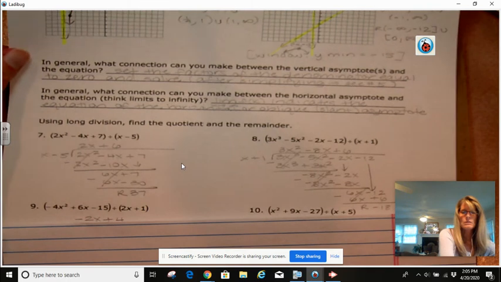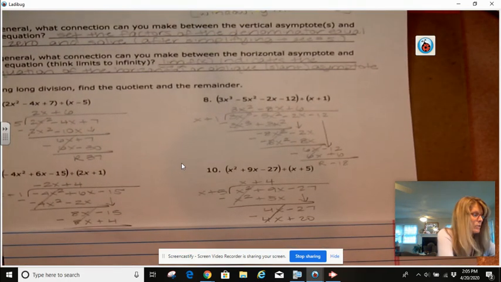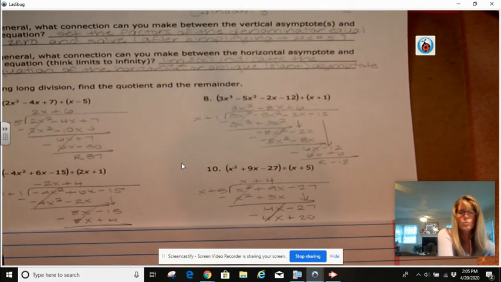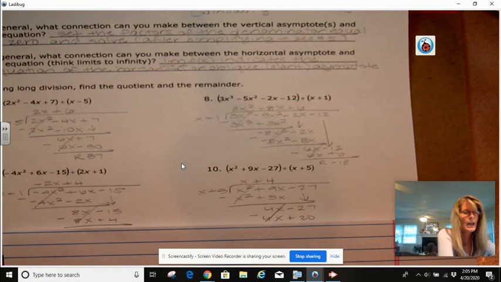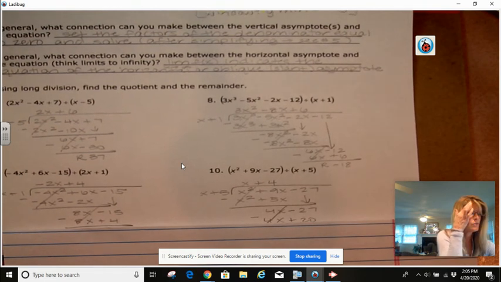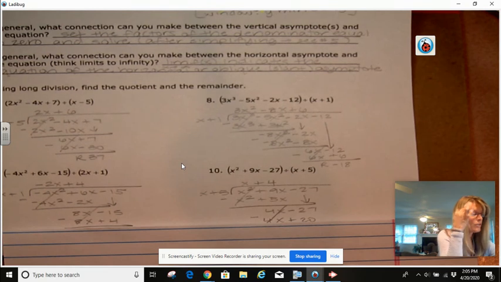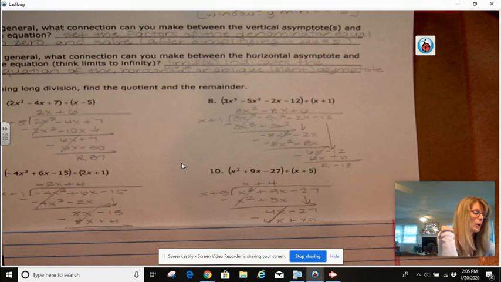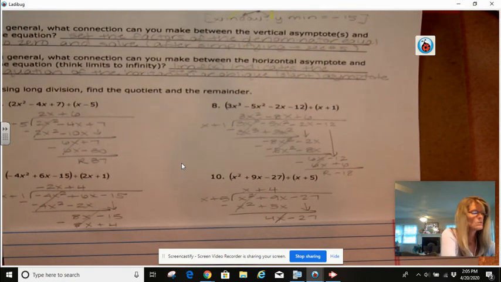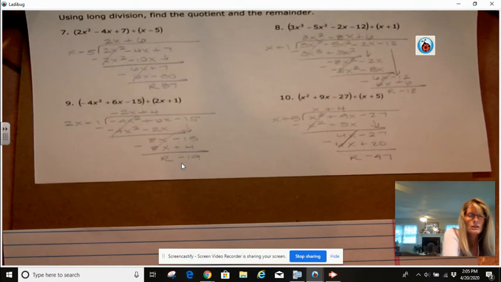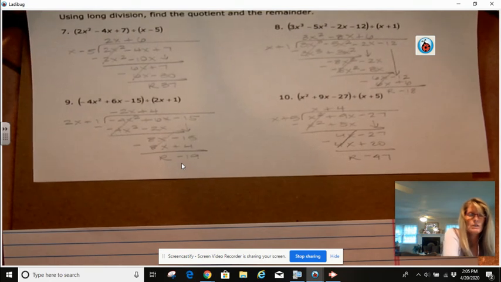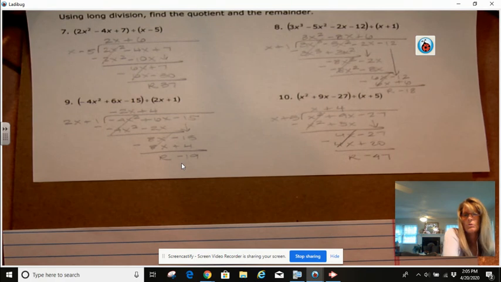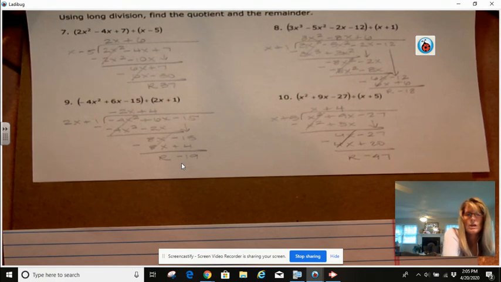So for number 8, you end up with 3x squared minus 8x plus 6. While we won't be working with any parabolic asymptotes, this function, if we had to use it for graphing, we would have, instead of a linear slanted asymptote, a parabolic asymptote. We're just not going to be doing those. And then for number 9, when you do your long division, you get y equals negative 2x plus 4. And in number 10, we get y equals x plus 4. Each time we got a remainder, but we're not going to use those remainders for those slant or oblique asymptotes.